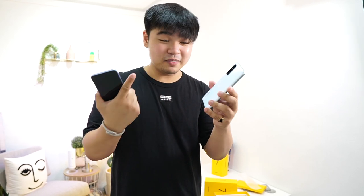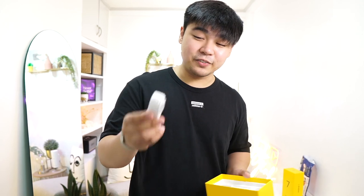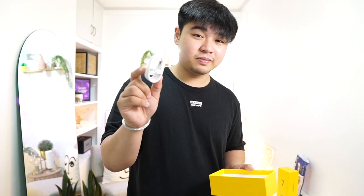Okay, so what else is inside the box? Next you get the phone itself. What color did you get? I think it's called Mist Blue. It looks good. Do you think it's available in other colors too? I know it's available in other colors because I have here the one in Mist White, which Mary has. Honestly I wanted first dibs on this, but you know Mary — she always loves white colors on phones.